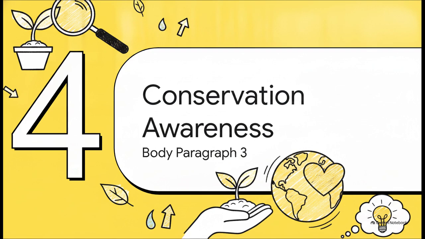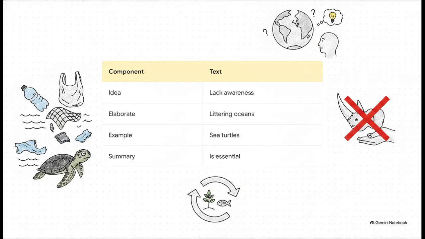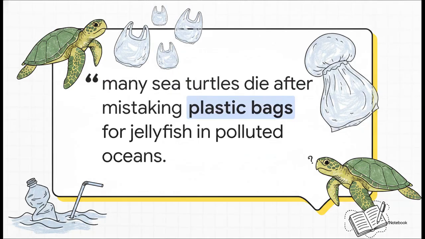Next up, Section 4, Body Paragraph on Conservation Awareness. This brings us to the final pillar of our core structure. That signposting word, lastly, cues the reader that we're wrapping up our main arguments. This is followed by really strong elaboration on how everyday human ignorance, like littering in oceans and buying animal parts, directly harms wildlife. You're directly answering the prompt's theme here. Incorporating vivid, frankly heartbreaking details like sea turtles eating plastic bags because they look like jellyfish. That proves you are in complete control of your persuasive argument. It creates a powerful visual that's going to stick with the reader long after they finish the paragraph.